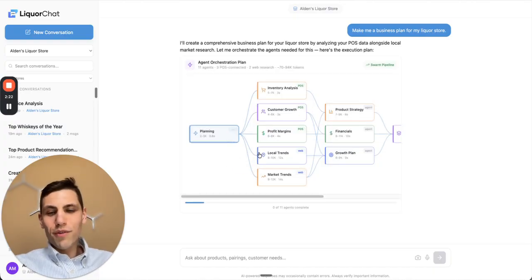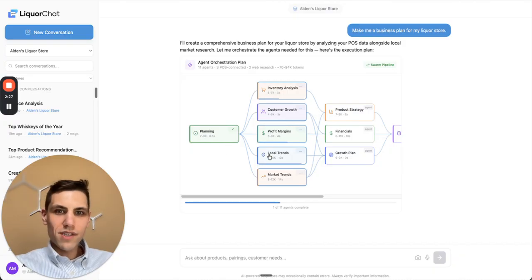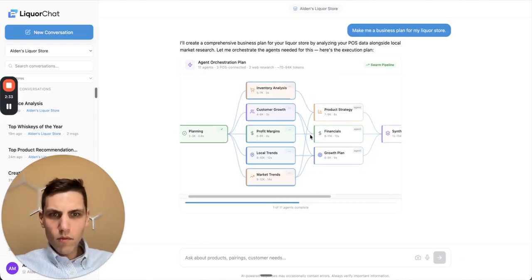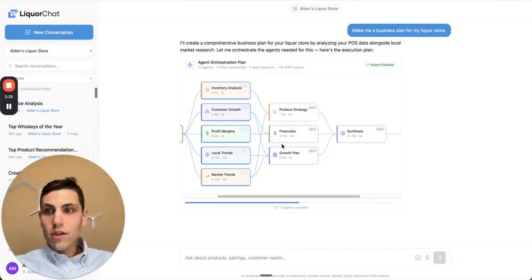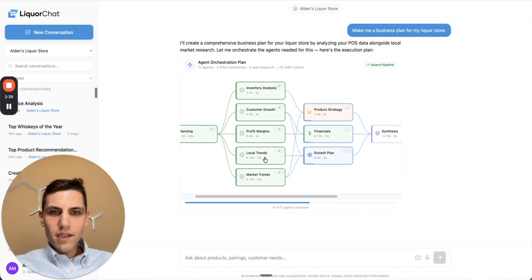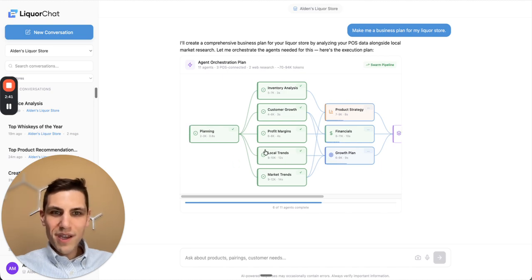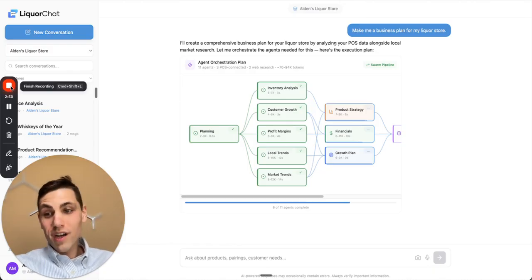The really cool thing is that we have this visualized. You can see some of them working faster, some of them working longer. We have token estimates just because it goes to how our modeling works, and then you can kind of watch it go. I'm not going to go through the full thing. It's probably got another minute in here potentially, so I just want to give a quick overview into our agentic flows, our pipelines, and our linear and dynamic orchestration, which is coming to all LiquorChat users.